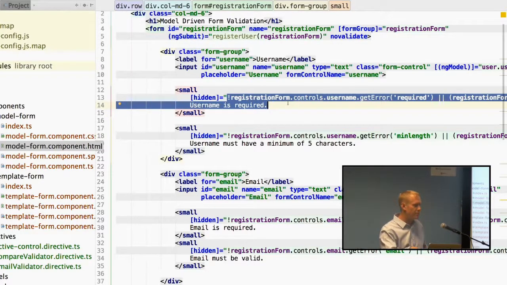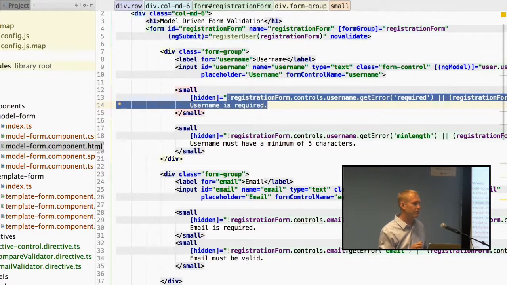This would be much better where it's actually some sort of function or property call that I can pass in the name of the field and the name of the validation that we're looking for. Is it required or this or that, and pass it in as a string, and I'd create a directive. So I can still drop that directive on here and still use that. However, the bigger point is that if I don't place the required rule on there, it's never going to show that error. So does that answer your question?